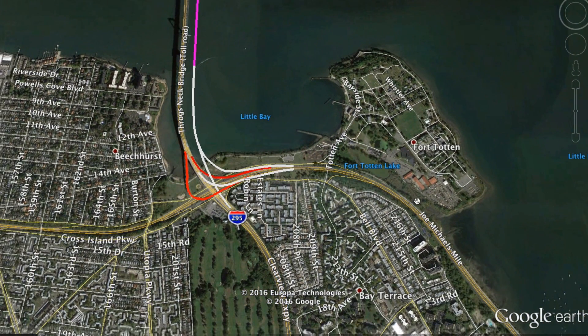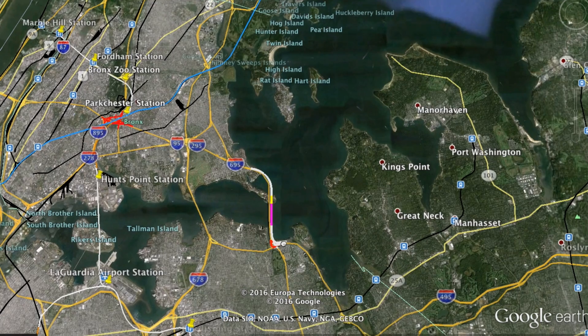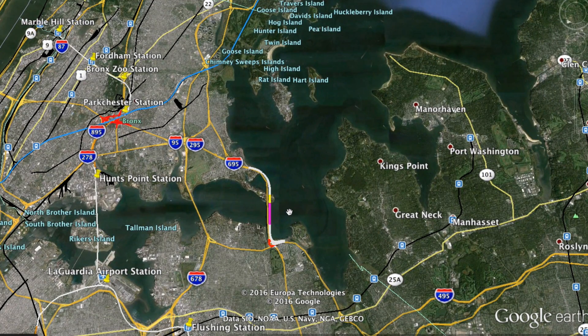There are a lot of commuters here that go not just to New York City but to eastern Long Island and to Bronx County. That's it — hope you like this webview. I've actually liked bridges a lot, so it was interesting to do a webview only on a bridge rather than incorporate bridges into bigger high-speed rail videos. This bridge is so important I made its own webview. I think it's going to help the economy as a whole. As I always say, this is only a suggestion — I'd like you to comment on what is good and bad about this proposal and encourage the government and other transportation agencies to look at such a solution and see if something can be worked out to solve the traffic problems between Bronx County, Queens County, Long Island, New York City, and beyond. Thank you and goodbye.